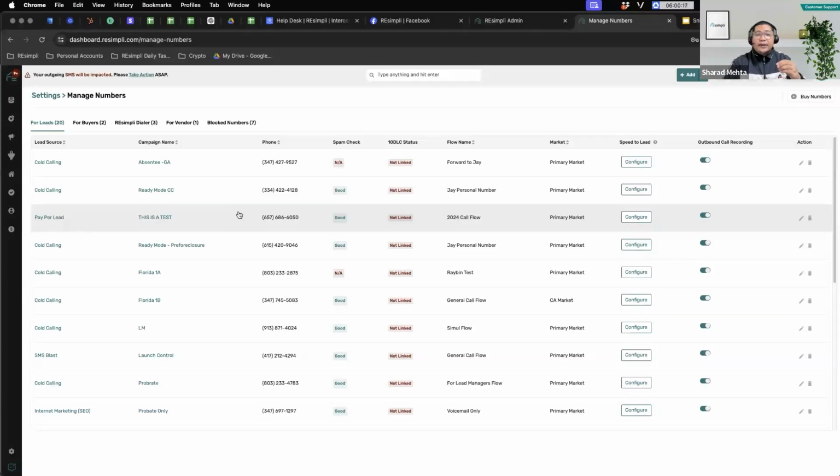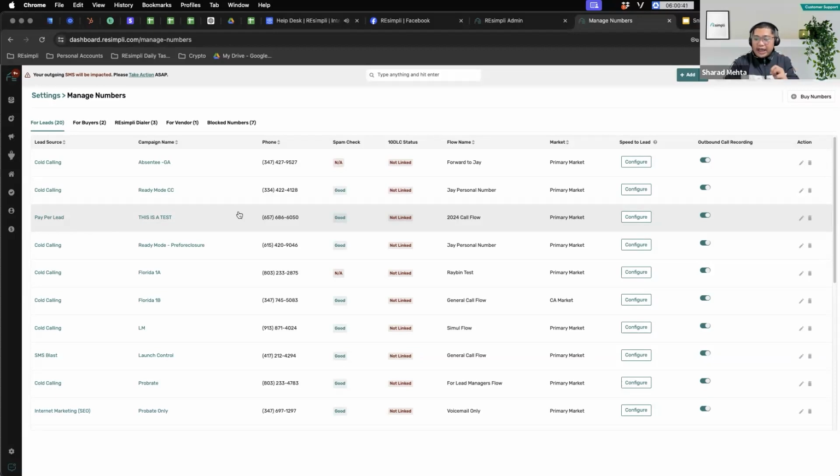But of course, there are also other options. For example, if you want to have a specific or direct number set for your team members to call out and follow up with the leads they're working on, you can absolutely do that. But you still need to have one main phone number as your tracking number for those leads.